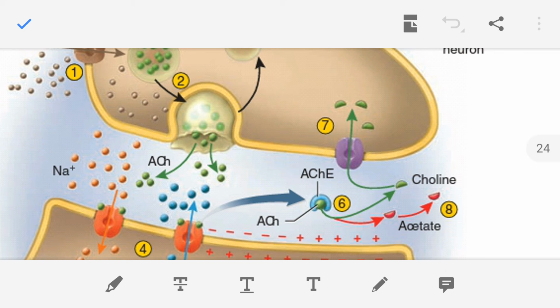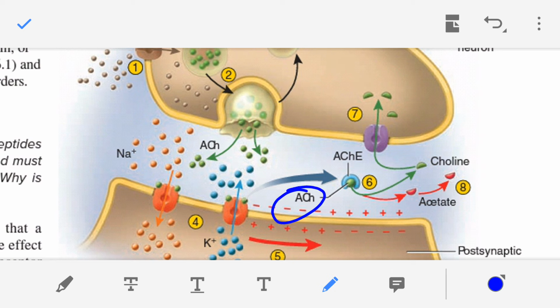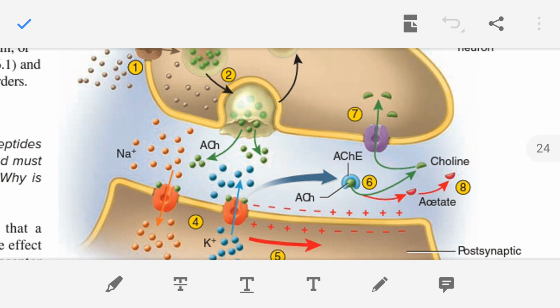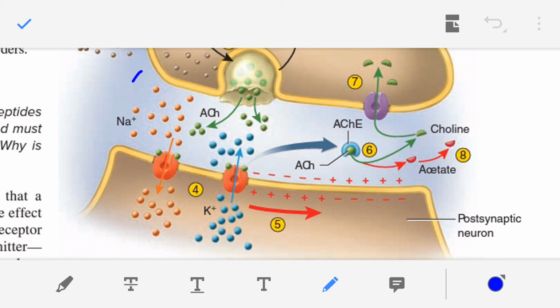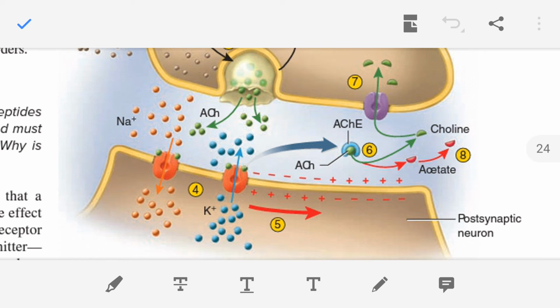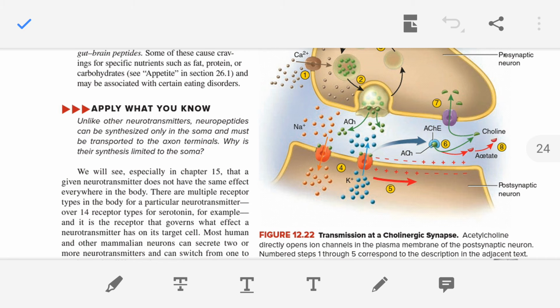And it is not that all the acetylcholine combines with this enzyme acetylcholinesterase. It is not the case. And it is not that all the choline and acetate return into the synaptic end bulb. So what happens if excess ACH, acetate and choline are present in the synaptic cleft? What happens to them?